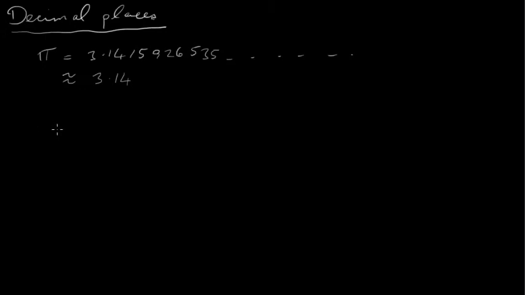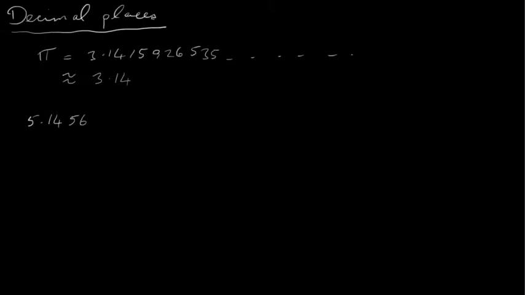So how does that work? Well, I'll do some examples and we'll see how it works. So if I take, for example, 5.1456, and what we want to do is we want to approximate this. We don't want to use this entire number. We want to approximate it. And what we're going to do is we're going to first of all approximate it to 1 decimal place.